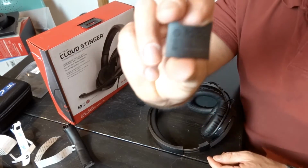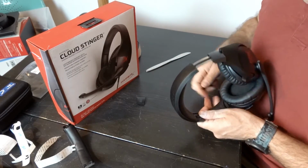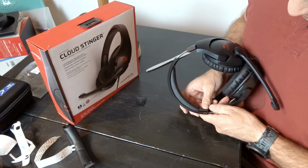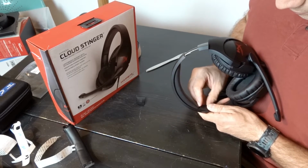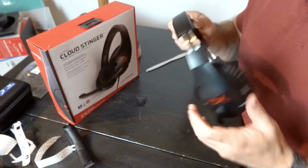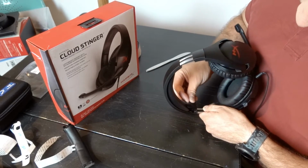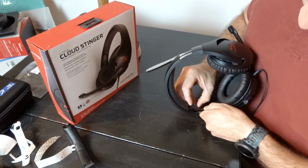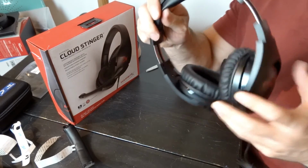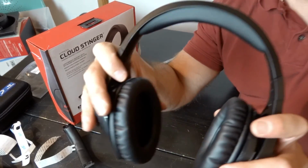So this one, remember, goes to the right side. This is the left, this is the right. So here we go. That's in. Get the other one, line it up on the edge of the headband. And that is in. And now, you have a new headband.